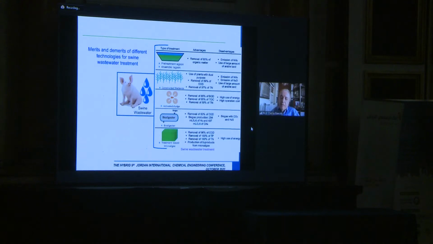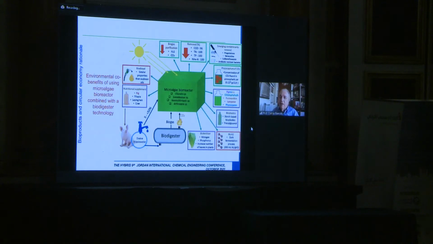You can also reduce CO2 through capture. It has now been discussed how microalgae can reduce CO2. So the advantage of this technology has been proven to be very, very efficient, for the removal of emerging contaminants, for biogas production, and all these aspects which can really be used. So for the bioreactor, you can see here the scheme of how it works. There are basically the different advantages, the biodiesel, and all of this.